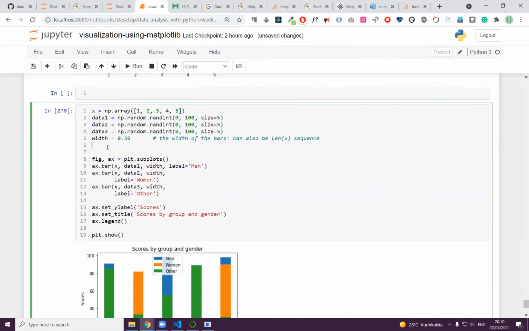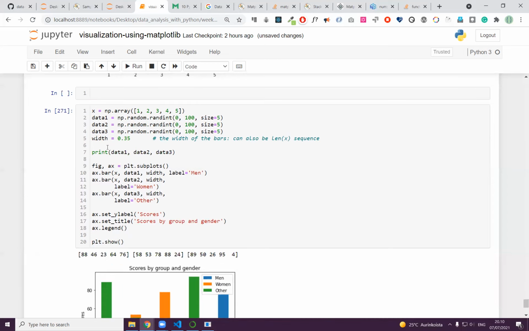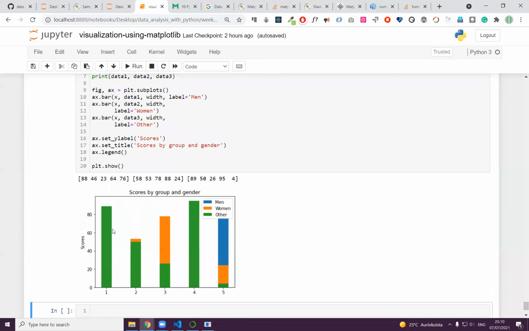I think the good thing here, what we should do, is print data 1, data 2, and data 3. For instance, this one doesn't have other values, right?